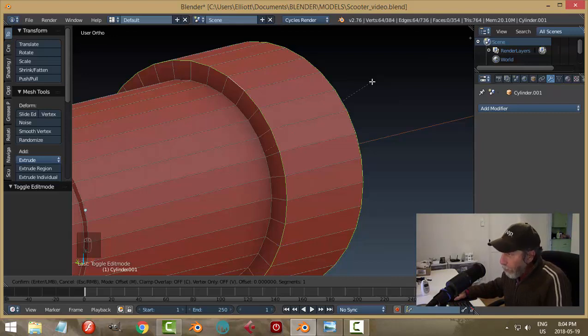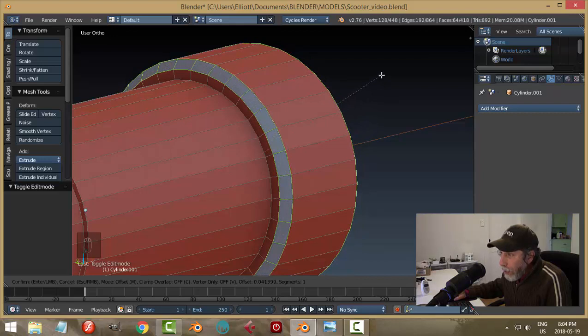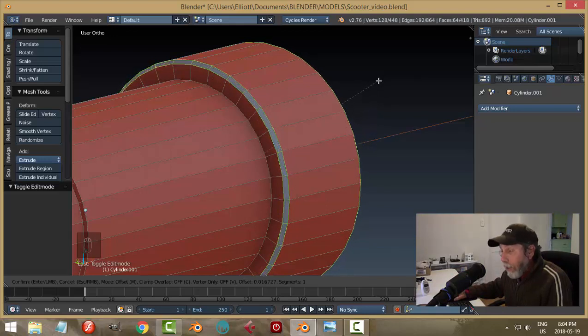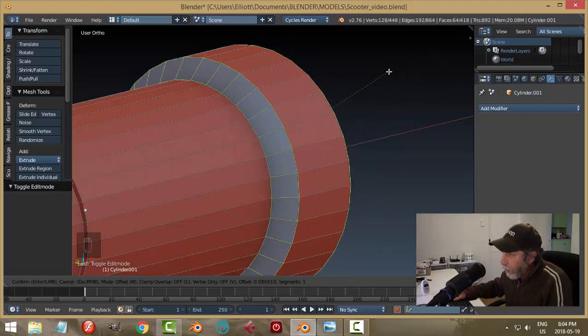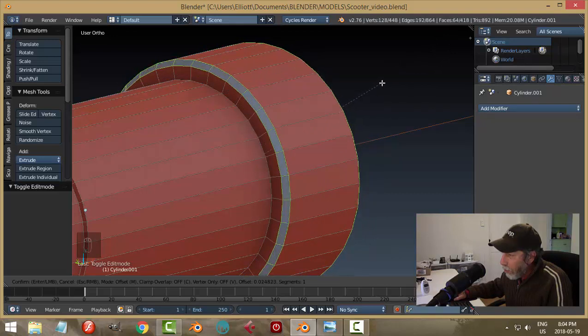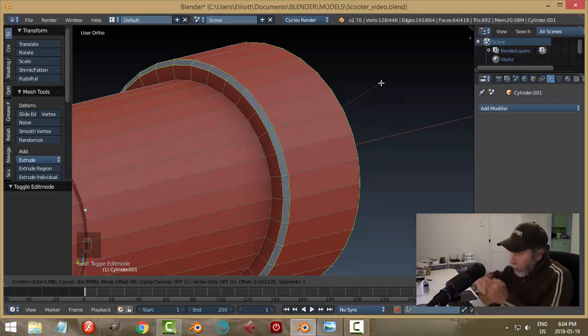Anyways, what you do is you pull outwards to make a region. It's kind of cutting into the object, and pull inwards to make that region smaller. So choose. There's no hard and fast rule that I know of. I just don't go nuts like that. They already crossed over, okay? And I don't want to bevel so tiny that you can't see it. Just choose a region that you think, okay, maybe there. Maybe that's going to be enough. But that's not all we're going to do. We've just kind of sliced it, but we didn't round it yet.